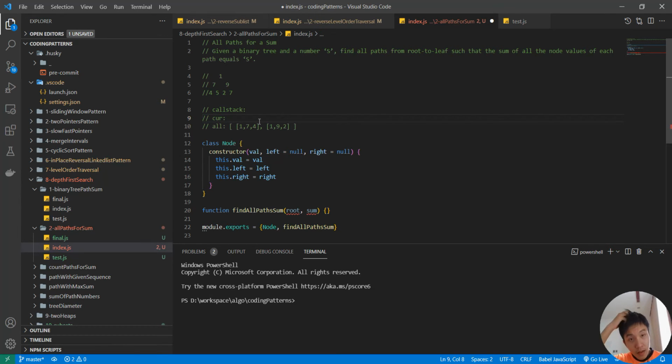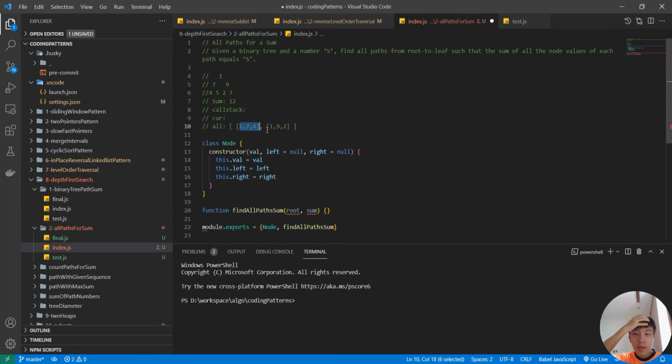Among these 4 paths, there are 2 paths that sum up to S, which is our target. The target sum in this case is 12. So there are 2 paths that satisfy the sum up to S, right? Which is 174, total of 12, and 192 also sums up to 12, right?